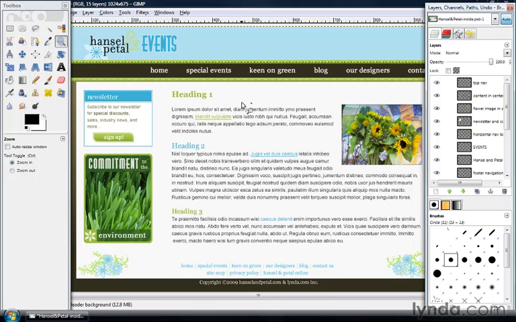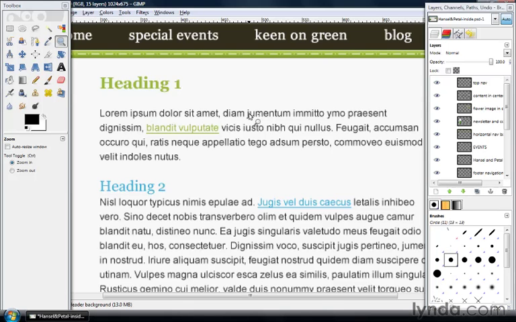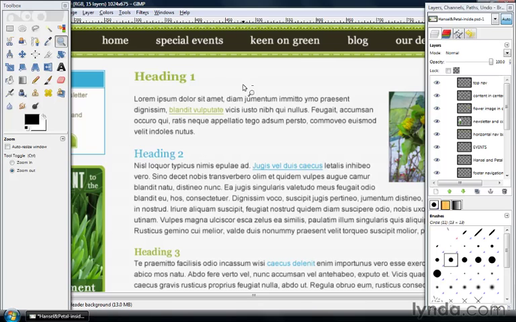If you haven't had a chance yet, go ahead and try that magnifying glass and click on the web page. You'll zoom in and you'll notice things get quite large and very pixely as we zoom in. To zoom out, you can hold down the control key. Note that the icon turns from a plus to a minus, and that will zoom you out.